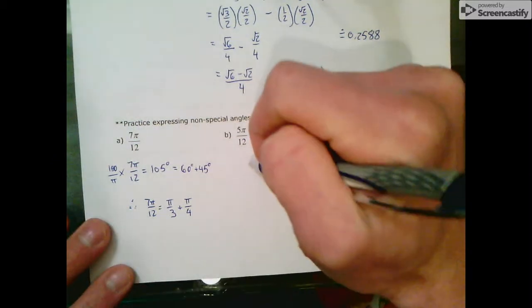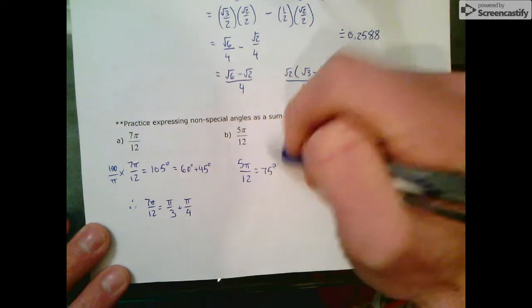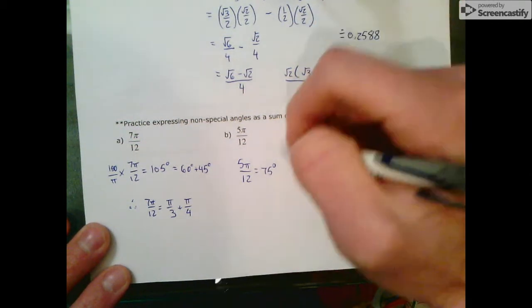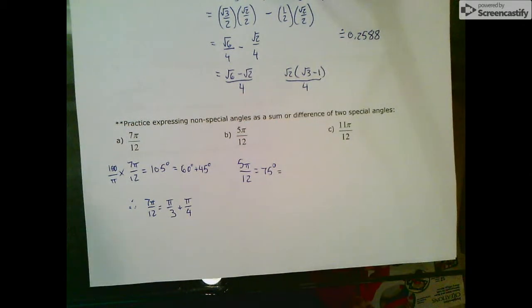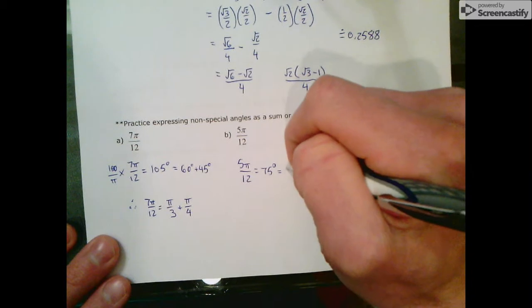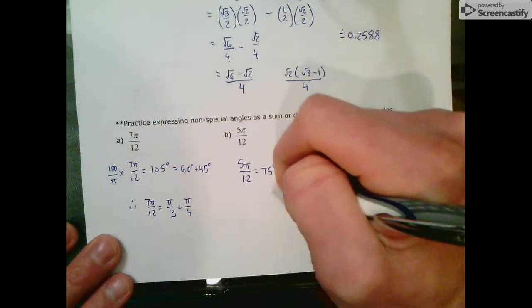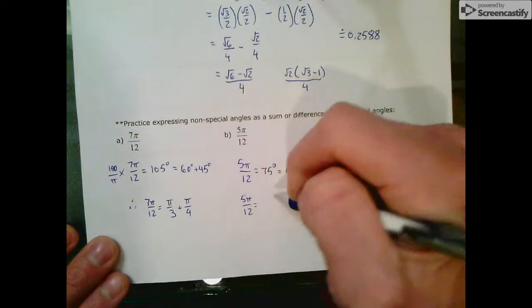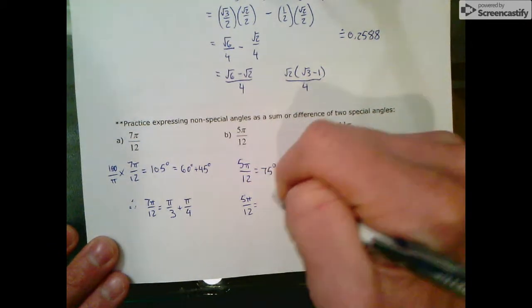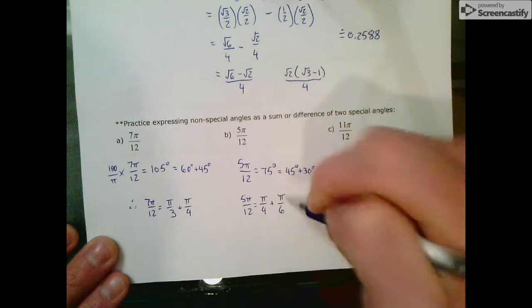Okay, let's do it again with 5 pi over 12, and that is going to be converted to 75 degrees. And 75 degrees, well, that one's not so bad either. Whenever we have a 5 at the end, that is kind of telling us that we have a 45-degree angle in there. So what can we do with a 45-degree angle? Well, if I take 45 degrees off 75, I'm left with 30. So it's nice that that worked out for me. So 5 pi over 12, converting back into radians, because radians are the best and degrees are the worst, 45 degrees is pi over 4, and 30 degrees is pi over 6.